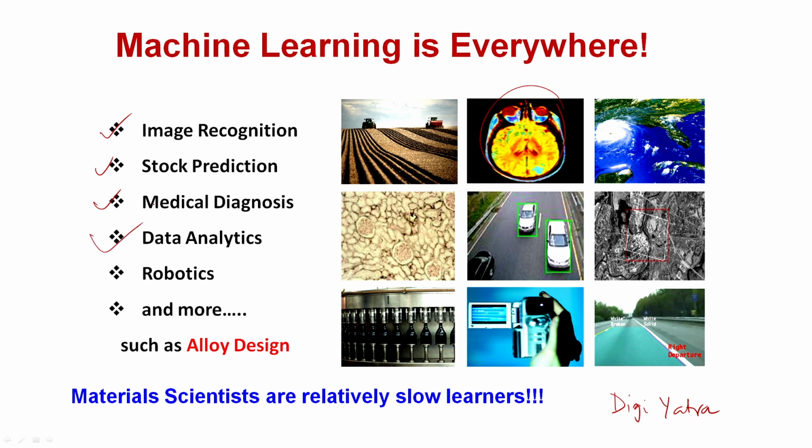Now we also have robotics, right? And you know that robots are part and parcel of our life now, although we are not using them in our personal life. But after some time robots will do most of the operations. Experiments will be done by robots. You don't need humans. We can even program robots, and the operation of robots depends on machine learning and deep learning, how fast they can learn human activities and many more. I don't want to talk about that, but we can also use machine learning in material science, like alloy design. But material science is a relatively slow learner. This field came after a lot of time. It is not very fast.